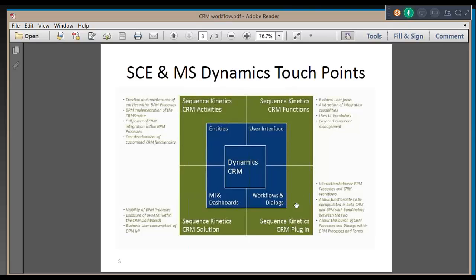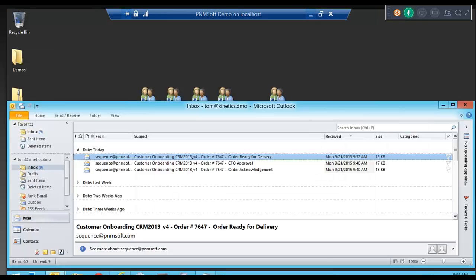And then on the other side, if we go in, we talk about the plugin. It's the interaction between the solution that allows Microsoft Dynamics and SCE to talk to each other, to be able to stop and start the process. And now I'm going to go into the development environment, show you very quickly how we implemented this process using pre-built entities or using pre-built functions, as we call them, to allow the touch points between CRM and SCE.